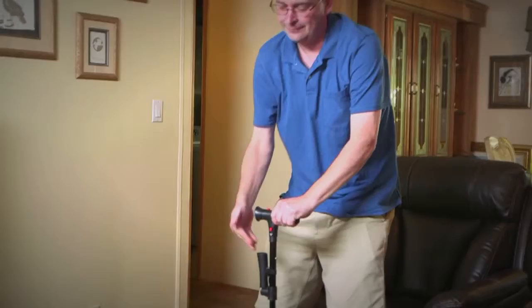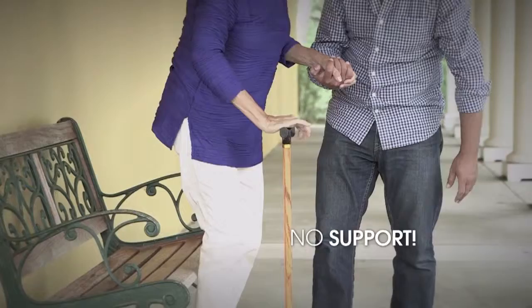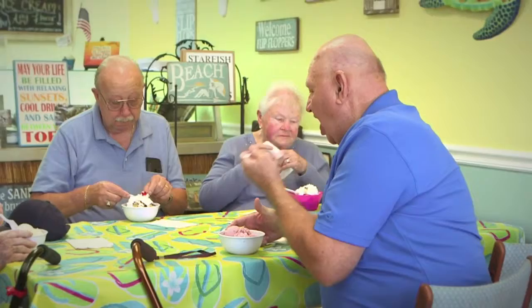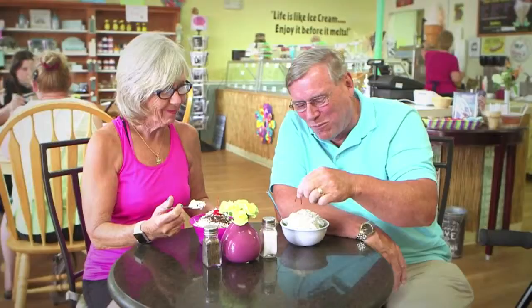My favorite feature of the Clever Cane is the two handles, because when getting in and out of the chair it gives me extra stability and something else to hold on to — something that's easy for most people and harder for someone who's had spinal surgery. A traditional cane just doesn't offer enough support when it comes to getting up and about. Grabbing furniture is dangerous and could lead to a fall. Resorting to those expensive chairs can cost hundreds of dollars and they can't go with you. You can't afford to not own a Clever Cane. To show how versatile the Clever Cane is, we showed it to some first-time users at the Silver Sneakers Retirement Community and asked them how it compared to other popular canes on the market.